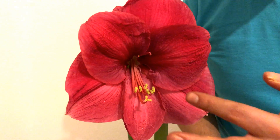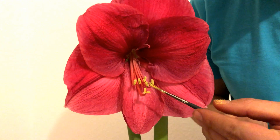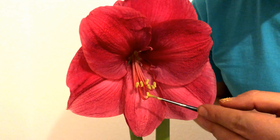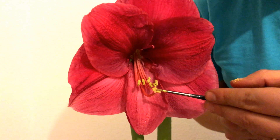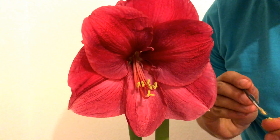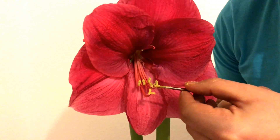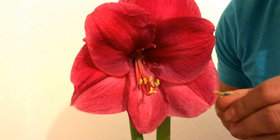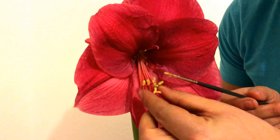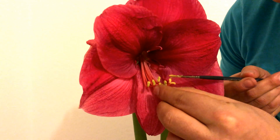So how do you do this? You take some pollen from the other plant, like I did here, and you put the pollen on the pistil of this plant. You really want to make sure that you cover it well. In case you don't get enough pollen from one stamen of the other plant, take from two flowers or even three. Do it a few times until the pistil is really covered.